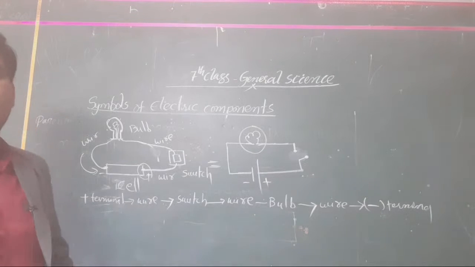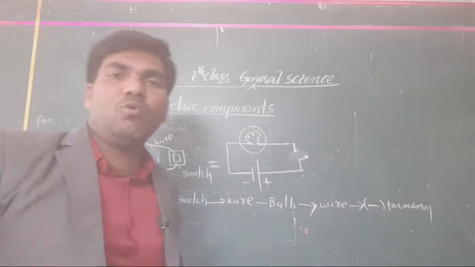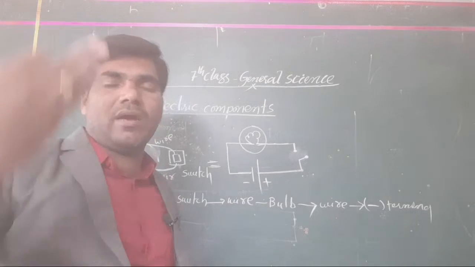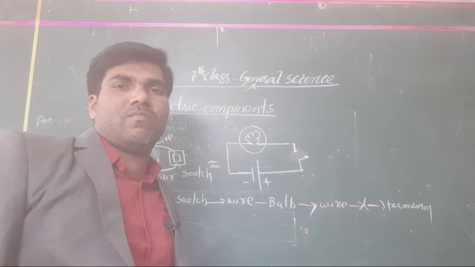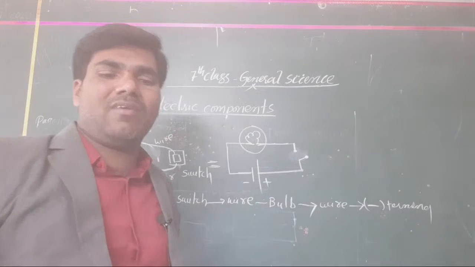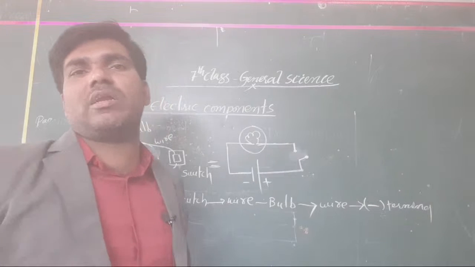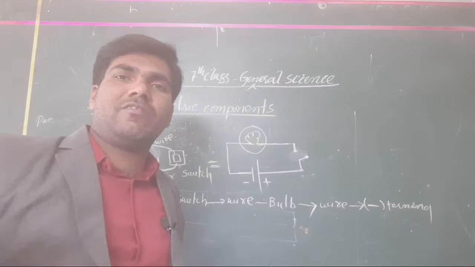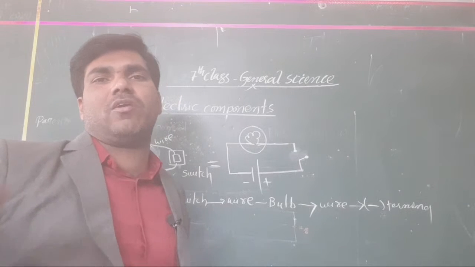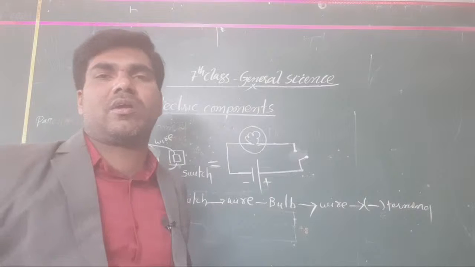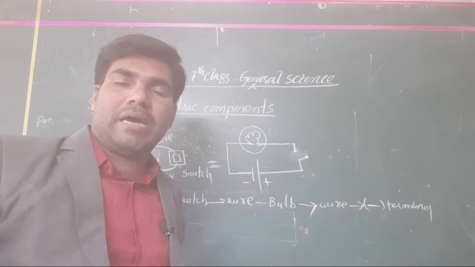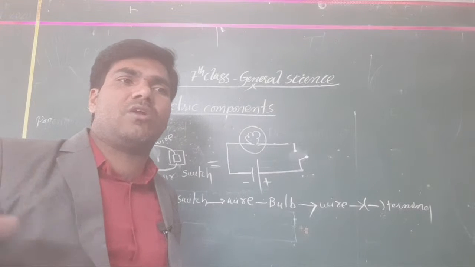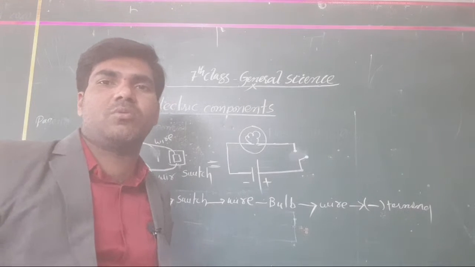Tomorrow we will go with the connection of electric cells. How do we connect electric cells in parallel as well as in series? Positive to negative, negative to positive, is called a series connection. All the positives connected at one common point and all the negatives connected at another common point is called parallel. Tomorrow we are going to discuss what happens due to the parallel connection and due to the series connection.